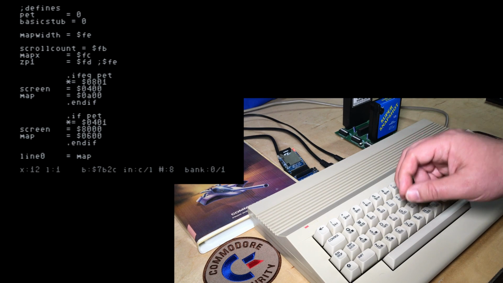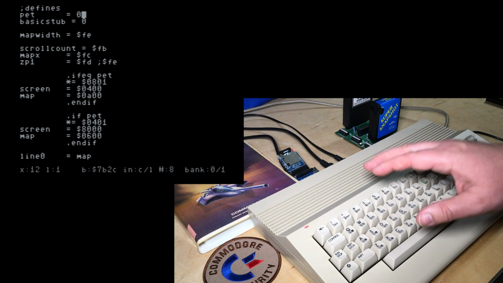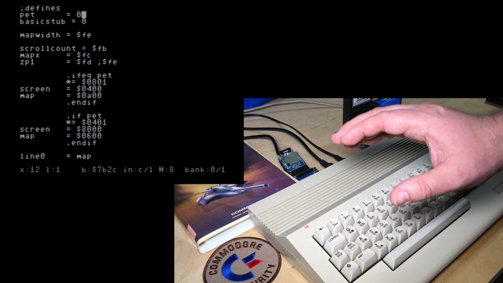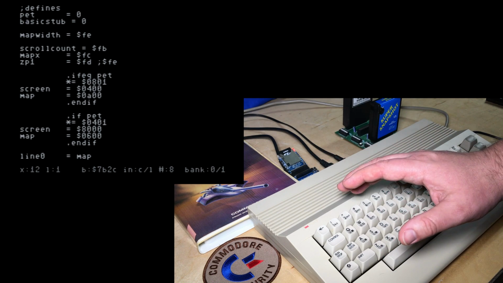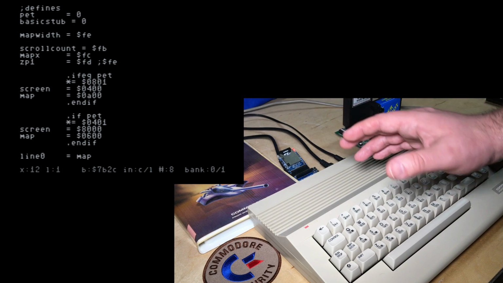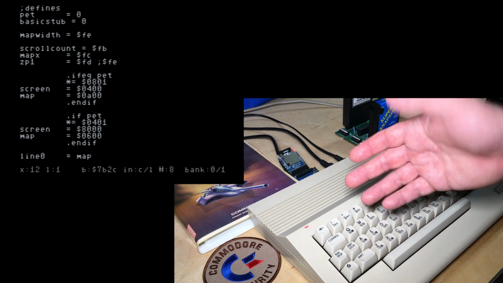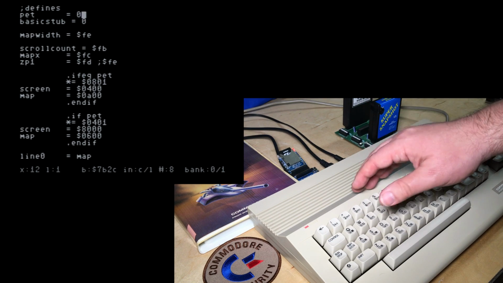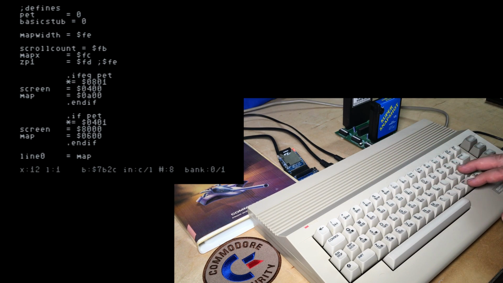And that's going to affect what is or isn't assembled into the final binary. It's actually quite easy to do PET development on the Commodore 64 because they have so much in common, but the 64 is pretty much a superset of a Commodore PET. Not completely, but for the purposes of things like games and these kind of demos, there's a lot in common. And that's why it's possible for me to do the assembly on the 64 and then run the binary on the PET with very little trouble.